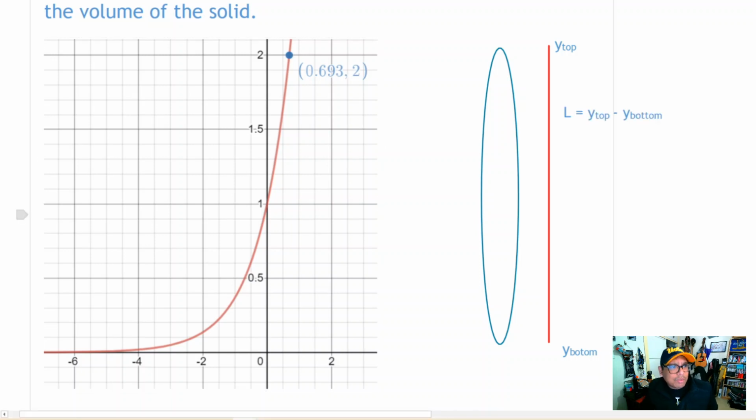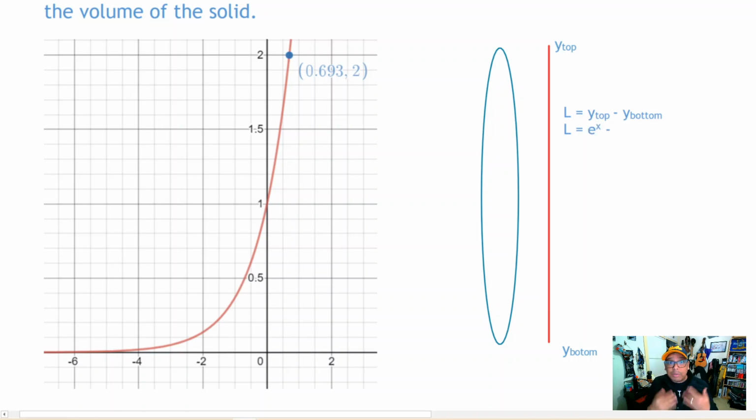So what is the y-coordinate on top? Students who don't have a lot of experience here will say, well, you got it from this point right here, so isn't the y-coordinate 2? And that's where I say no, because this needs to stand for any of the diameters across this horn. So it's not always equal to 2. That y top is actually on the curve of e to the x.